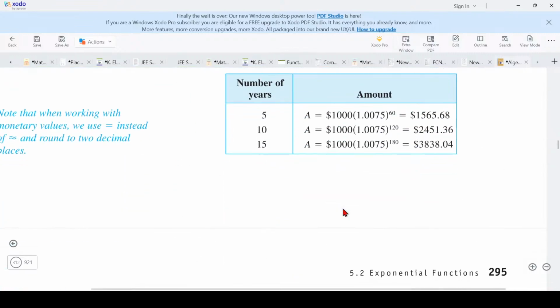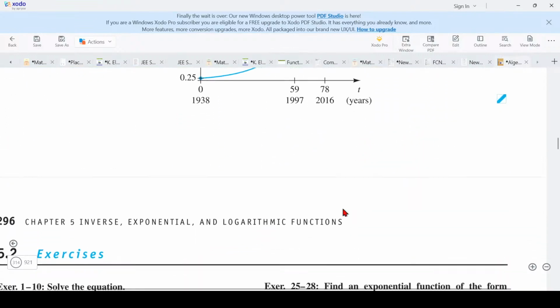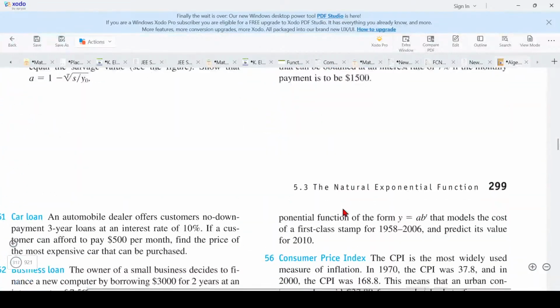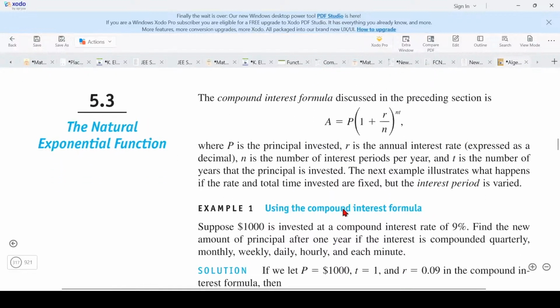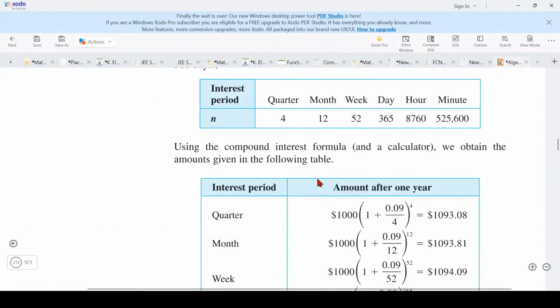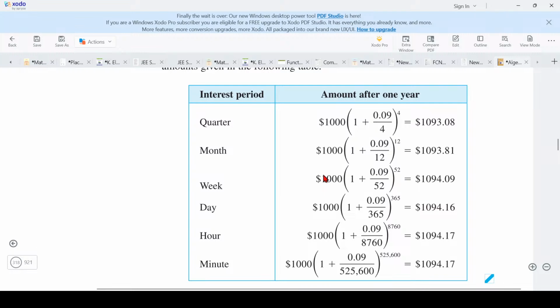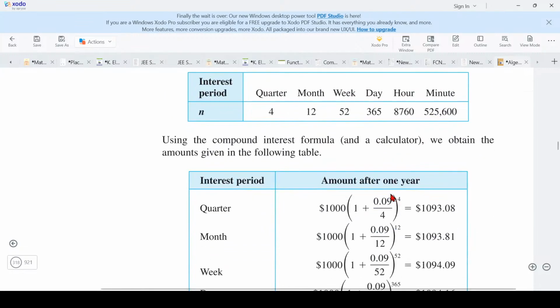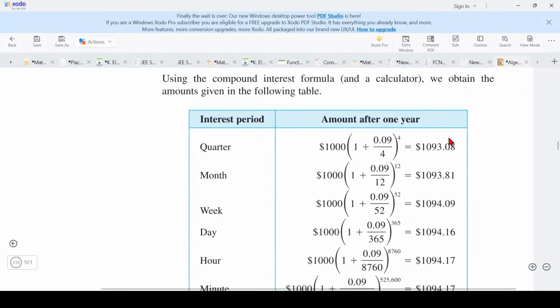Now, one interesting thing. What is the interesting thing? We just realized that if you increase the number of times, the amount will increase, right? Let's say, for example, 1 year interest is lesser than compounded 6 months, which is lesser than compounded 3 months, likewise. Now take this special case: 9% interest rate. Compounded yearly we have figured out, we got some number. Now compounded every quarter, then we have got this number.